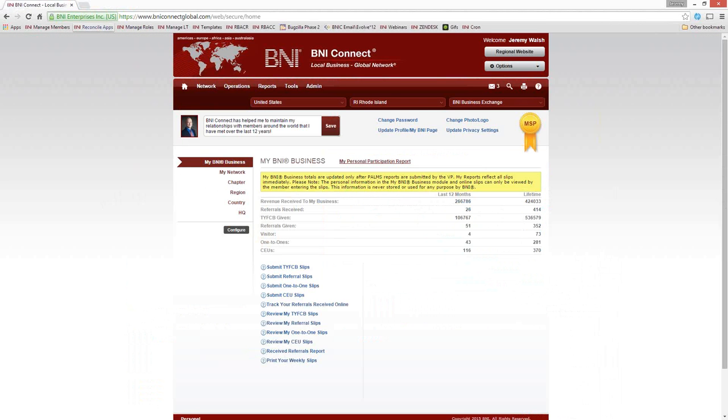But let's take a look at today's information. Again, these are the first steps completing your profile. Now, the reason that it's so important to complete your profile is that BNI Connect is now a global database. For the first time in the history of BNI, every single member around the world has access to every other member's information. So that means that as a BNI member and being involved in BNI Connect, you can look at other BNI members in other states.